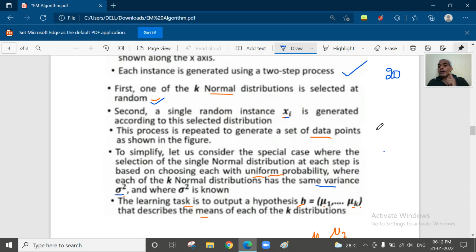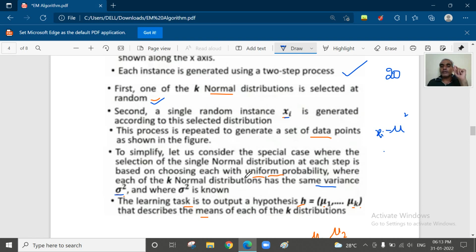Now what do you mean by variance? Variance is the square of the standard deviation, right? Now what is standard deviation? If you want to calculate standard deviation, you find the mean mu of all the data points, then you take individual values xi, find the difference, square this and divide by the total number of samples, which gives us the variance, and the square root of that is the standard deviation.